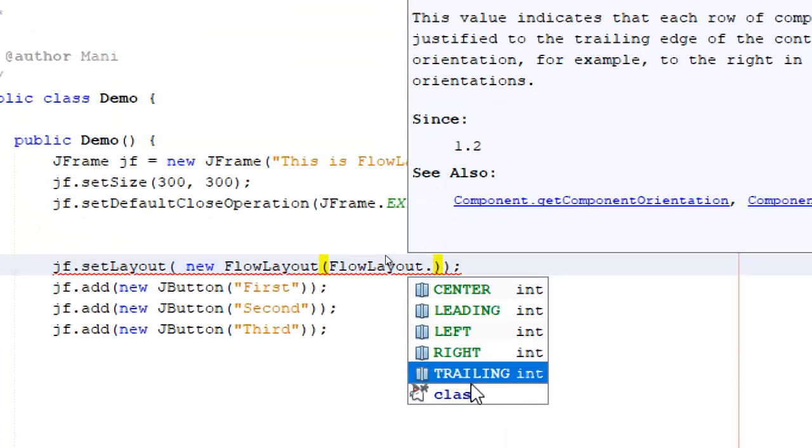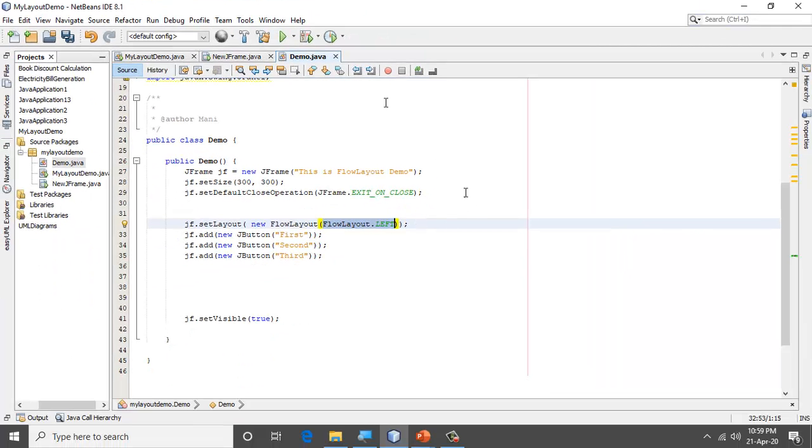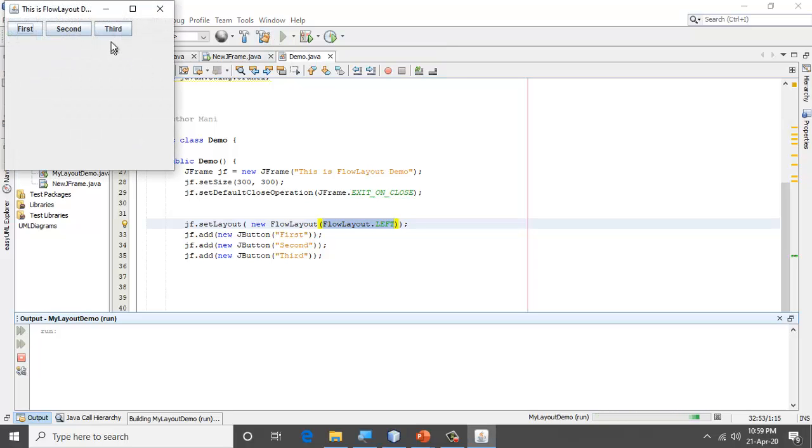I'm going to go with the left alignment. So I'll select FlowLayout, and what I've done over here is I put the alignment as left alignment. Now if I run this particular thing, you will notice that it appears as left aligned components.